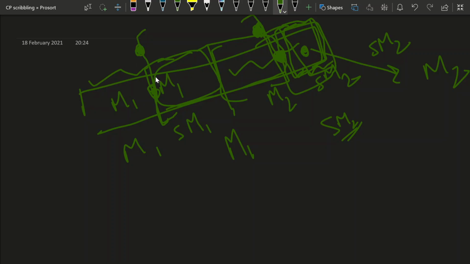So then if I query for this whole part and I get one of these, then I can consider only the other one. But let's say I get SM2 here, then I know my maximum is here only. And if I get SM1, then I know my maximum is here only.